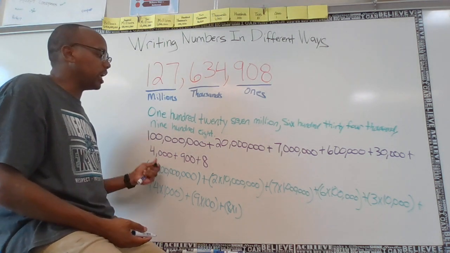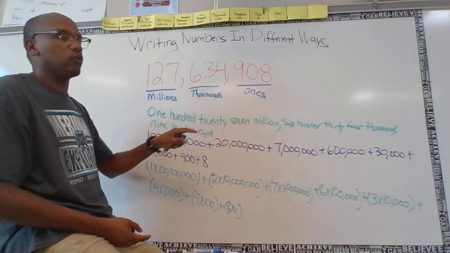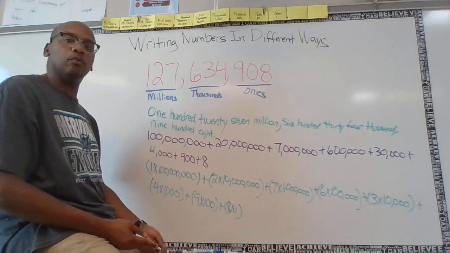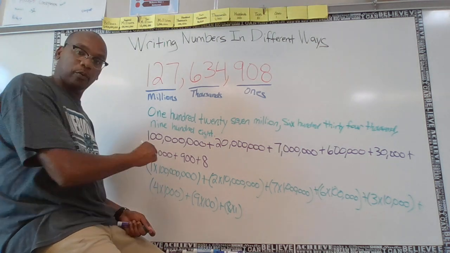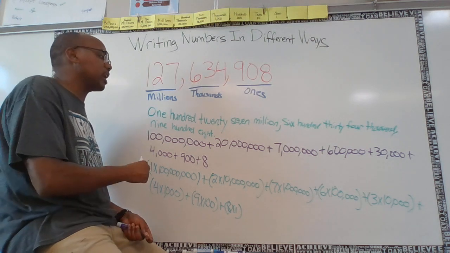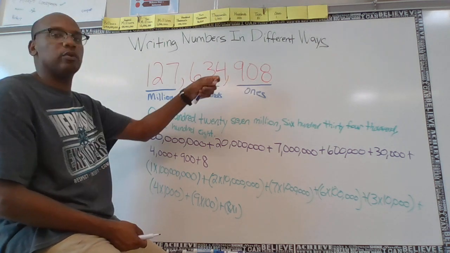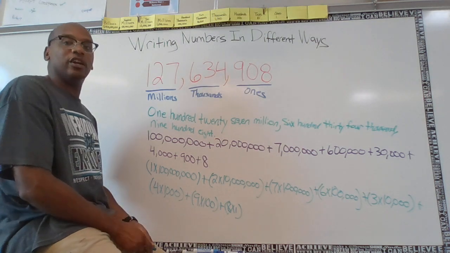So expanded form and expanded notation do not recognize numbers with zeros. They have no value. Expanded form separates literally by value, and expanded notation is number times the spot that it is in. So it would be 0 times 10. It doesn't have any value there, so we leave it out of the notation.